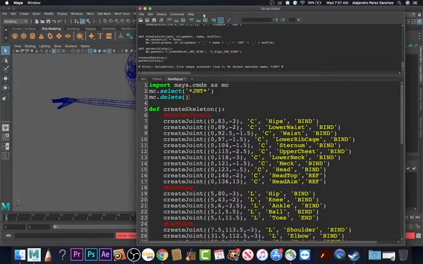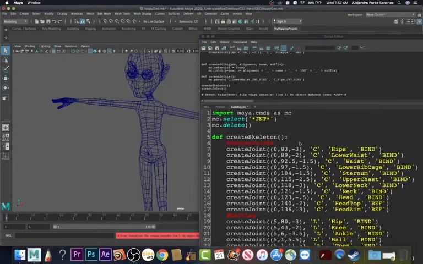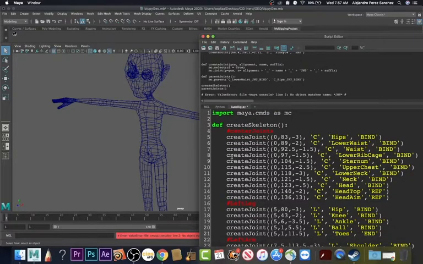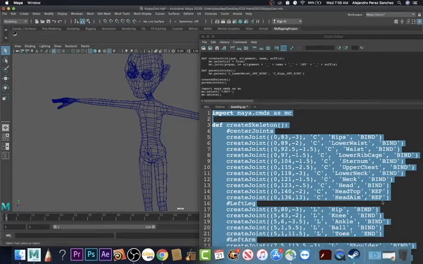You know what I'm going to do to make this a little bit easier so that I can just focus on that is create a new shelf. Call it rigging. My rigging project. There we go. So I can highlight this part here, and then middle mouse button, drag it to there. Now I can delete this from here. And if I want to run all this, it runs fine. And then if I want to clear the scene, I just go there. Okay.